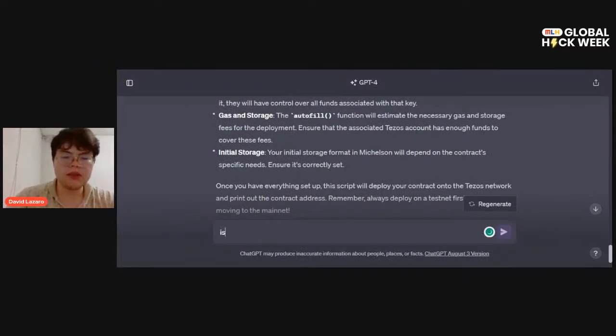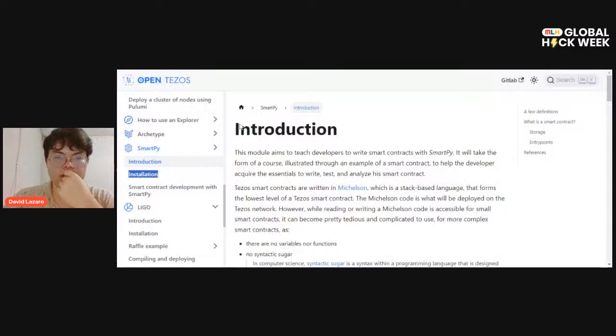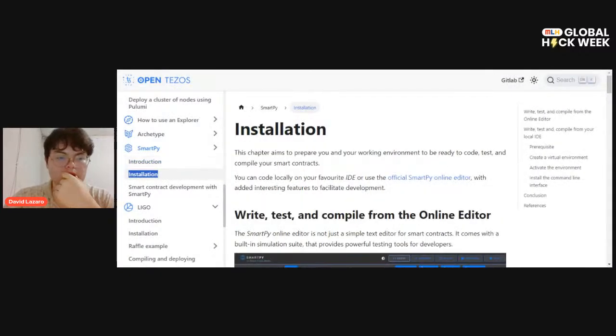So is Tezos, by changing the SmartPy contract into a what? It was called. It was called. Let me go back to the documentation, so we can see the installation here.